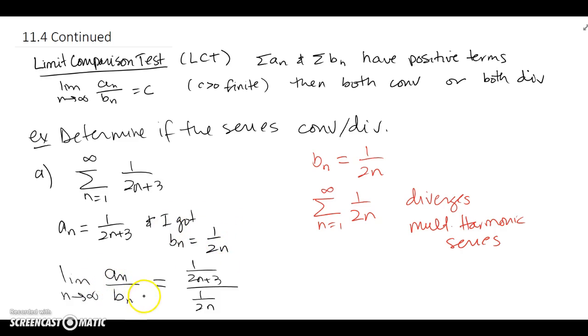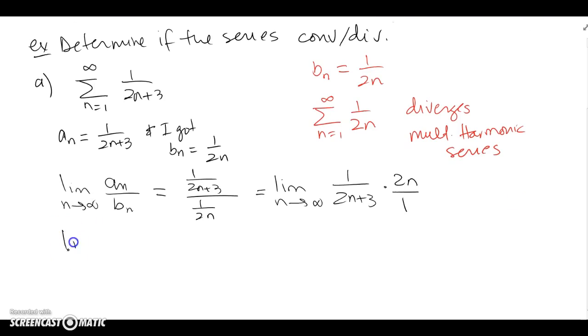Now I'm going to look at the limit of an over bn as n goes to infinity, and again, this has the criteria that the terms be positive, and I do see that for both of these the terms are positive. So I simplify this and see what ultimately happens. I have the limit as n goes to infinity of 2n over 2n plus 3, and if I divide everybody by the highest power in the denominator, which is n, or apply L'Hopital, we can see that this just goes to 1.